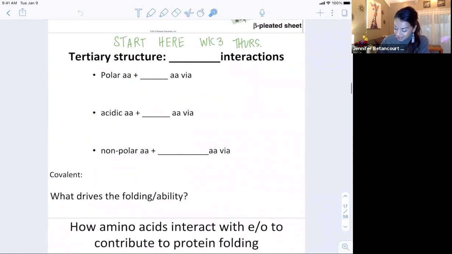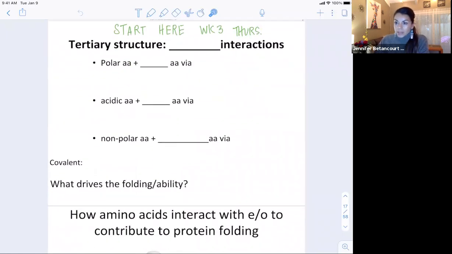Okay, so I mentioned that proteins have 4 levels of structure. Just some recaps: the primary structure is just the amino acid chain. Those are the peptide bonds in between each amino acid via condensation reactions between their functional groups. Your secondary structure is hydrogen bonding between the backbone, specifically between the amine and the carbonyl of the backbone, and they form either alpha helices or beta pleated sheets.